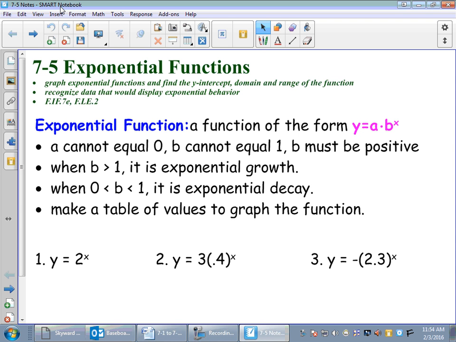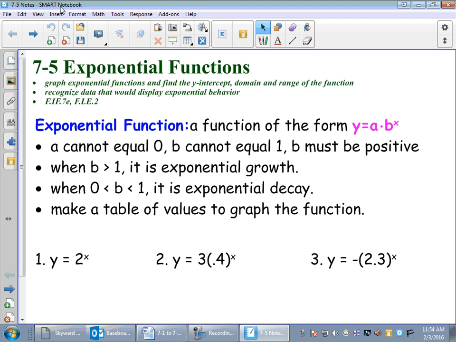We did the activity before break involving exponential growth and decay. And so now we're going to put it to use in the formal sense. So an exponential function is a function where the variable, the unknown value, is the exponent again. And then we look at what happens when you graph that. So it's an exponential equation, but now we're going to graph it. y equals a times b to the x is the format.